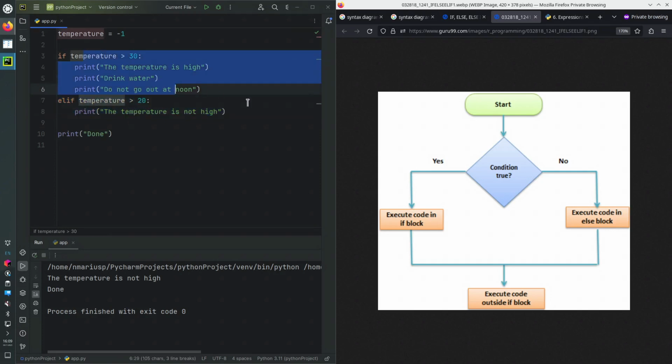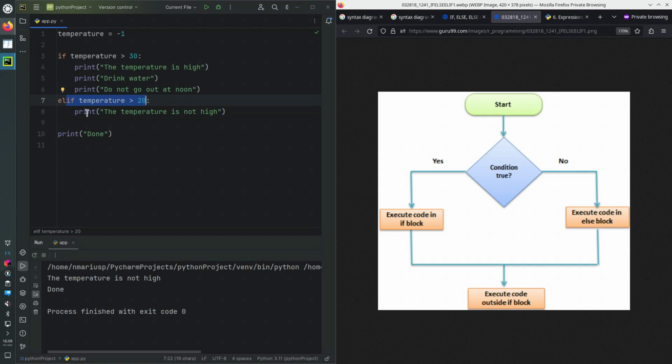If temperature greater than 30, it will go on the then block. If temperature is 21, it will not go to the then block, will go to the else block. But then inside of the else block, we also have this if temperature greater than 20, which it is.